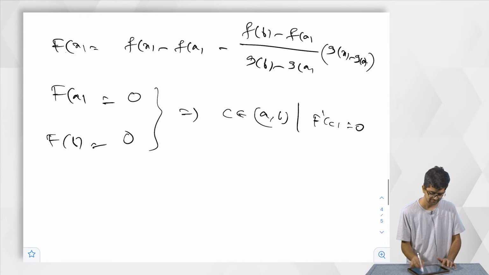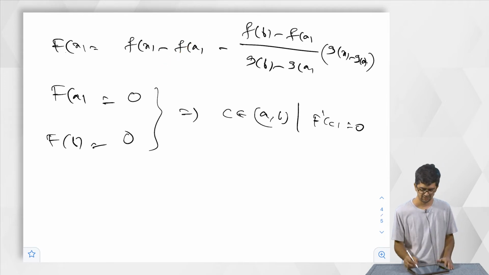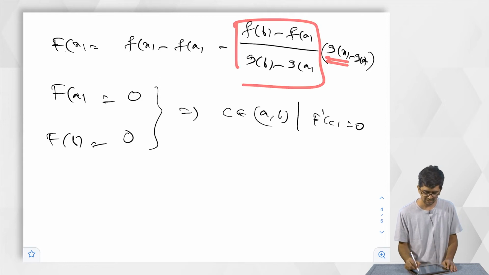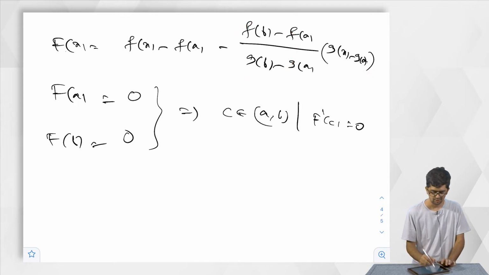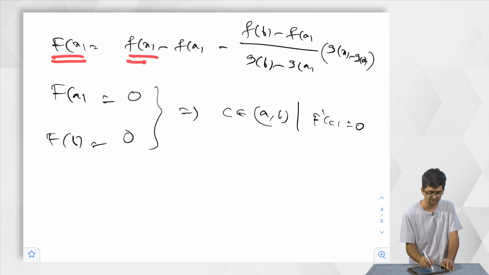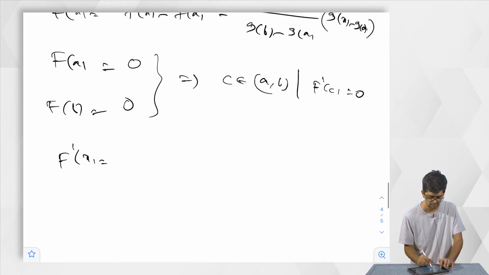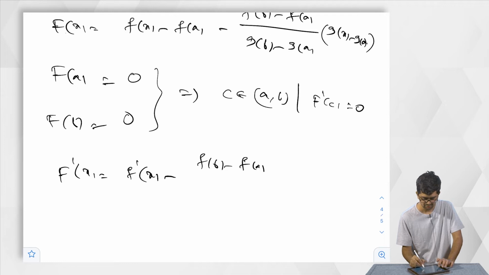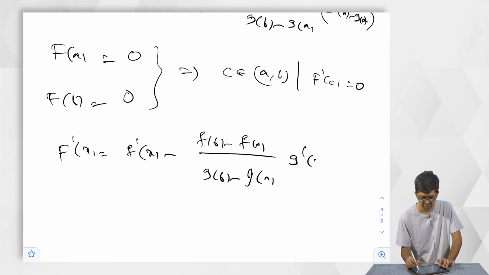What is F dash of c for this? This is constant, so there is nothing you can do, so the derivative is 0. So in this part G(x) is there, G(x) has some coefficient, but this thing is constant, even though there is some coefficient, the derivative is 0. So the derivative of capital F only matters for this portion and this portion. What is it? Capital F dash of x is equal to simply F dash x minus, this is constant, I am writing it as it is, (F(b) minus F(a)) by (G(b) minus G(a)) times G dash of x.